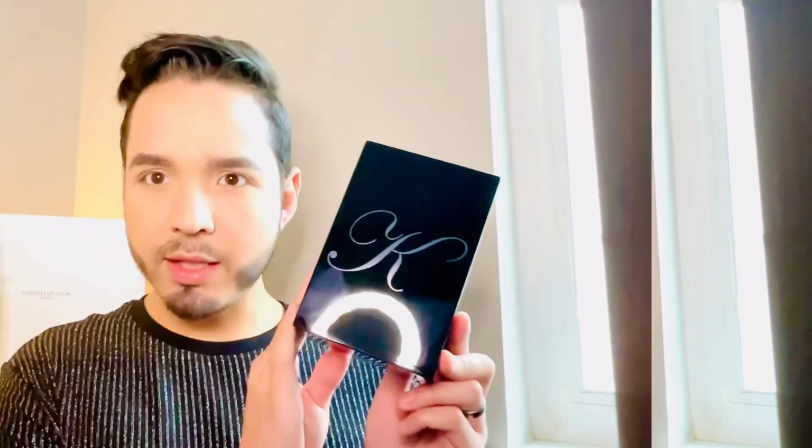I've already opened it actually, so it does come with cellophane all over it. When you do open this guy here, it is bulky, but once you open it, you get another box inside a box. And this box is actually called the coffret. So Kilian does make a version of this fragrance that does not come with a coffret set. The coffret set costs a little bit more. And if you decide to go for the version that comes with the regular box, it would cost you somewhere around $100 less. So this is a coffret set.